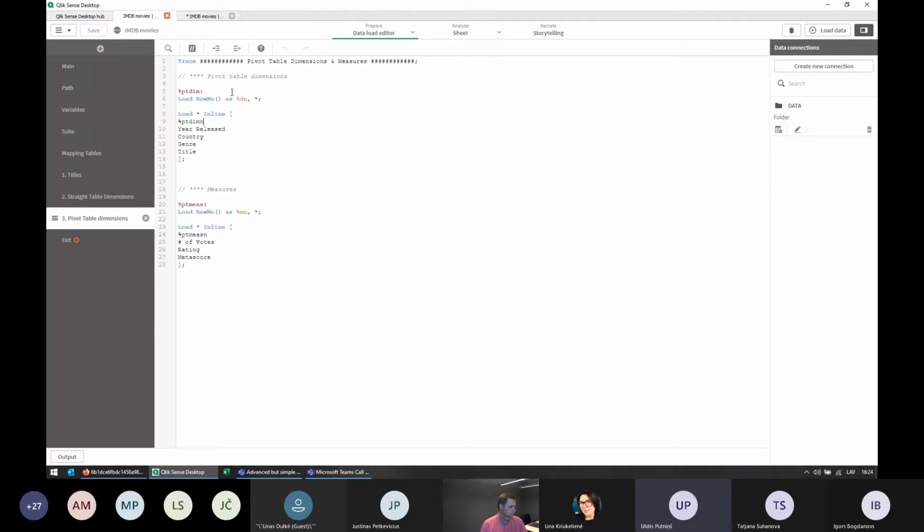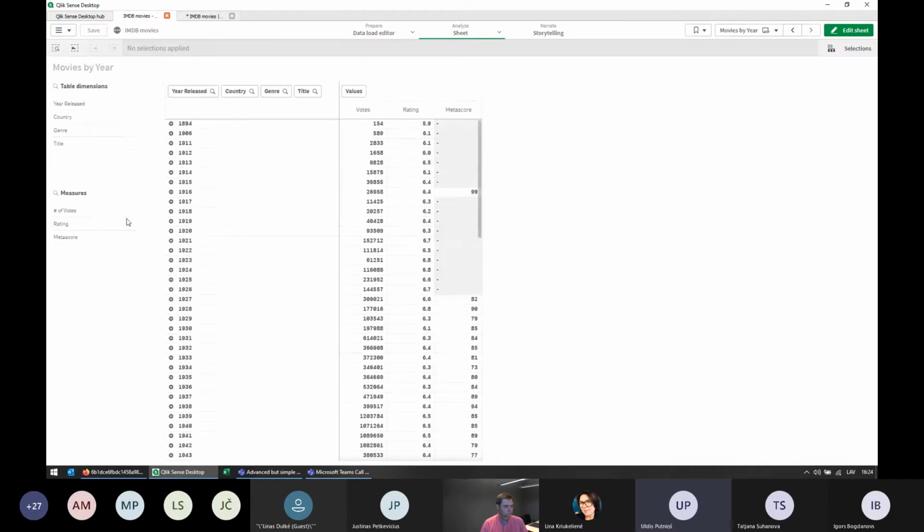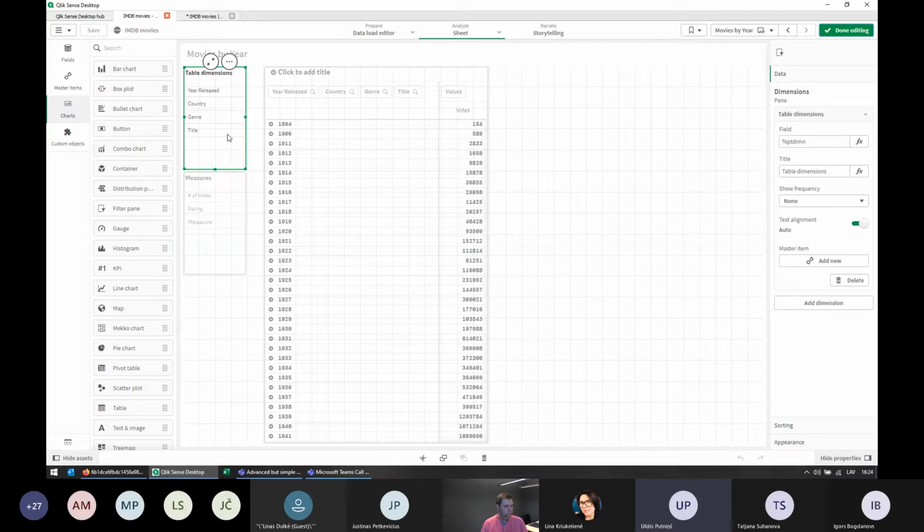When I load these two inline tables and switch to the pivot table, I create two filter panes, one for dimensions and the second one for measures. The dimensions have a hidden field for dimensions, and the measure filter pane has a hidden field for measures.